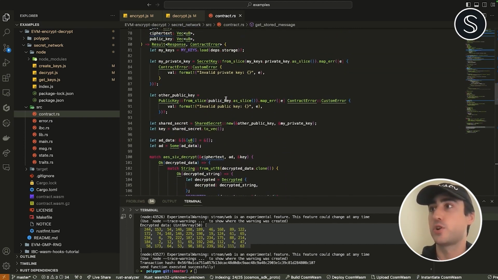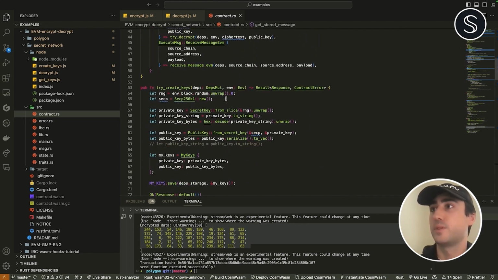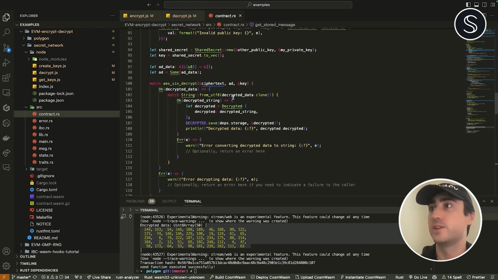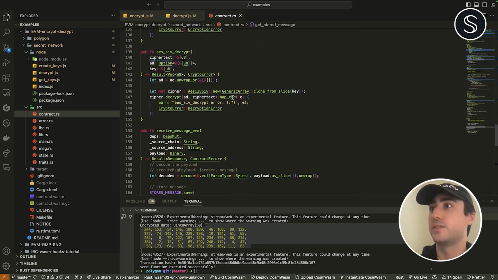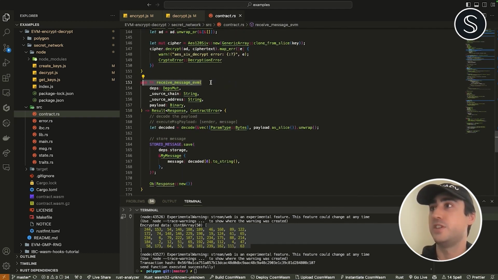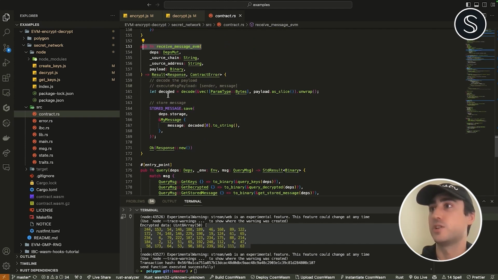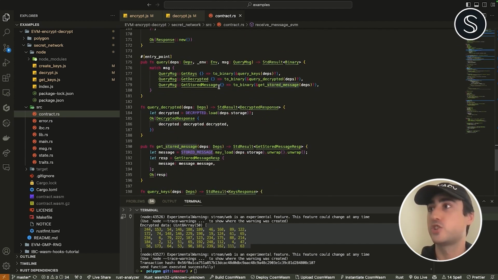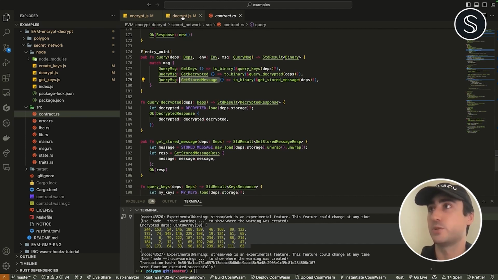And that message gets stored whenever the secret contract receives a message from our EVM smart contract, and that's all happening in this receive message EVM function. So it decodes the message that we receive from Axelar and then saves it to this stored message variable, and then we can use this query function in order to get the stored message response.